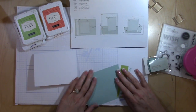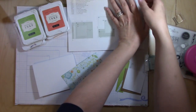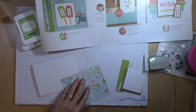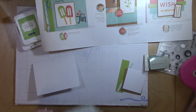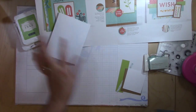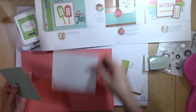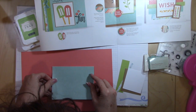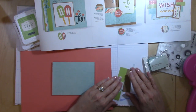Okay, so step 1, pretty much, is going to be, and I end up doing this the whole time. Yes. Okay, blue background. Forgot the one thing I always do when I'm making stuff. I always have a contrasting background so I can see what I'm doing. Otherwise, I'm not going to stick this on here very well. Okay, there's my contrasting background.